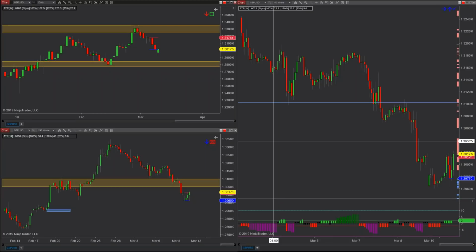Or what's even safer, which I prefer with a lot of my students, is play the retrace. If it bounces and slams itself up and stops into this area, I'd be looking to take this and flip it back down again. You probably get something pretty cheap, because when this spikes high, everyone's like, yes, I want to buy, I want to buy. That's typically when the price reverses and flips on you, when everybody wants to buy after a big move in price.